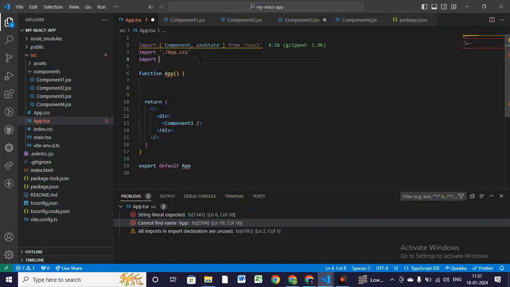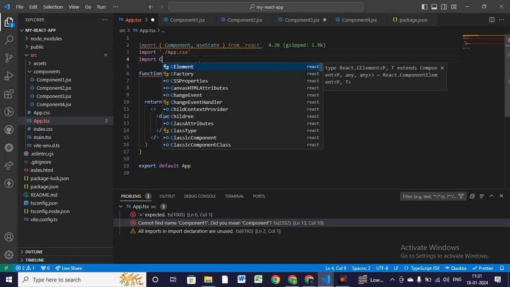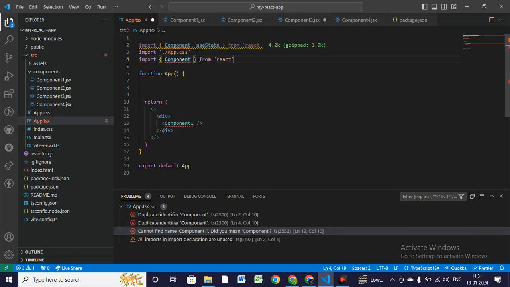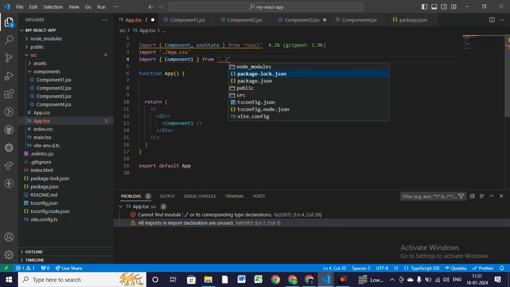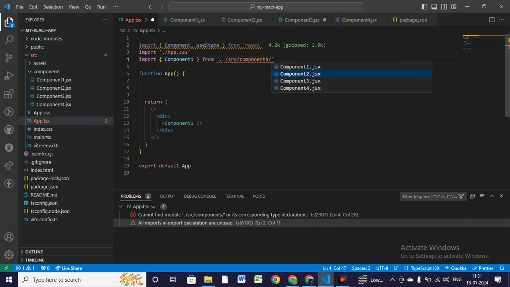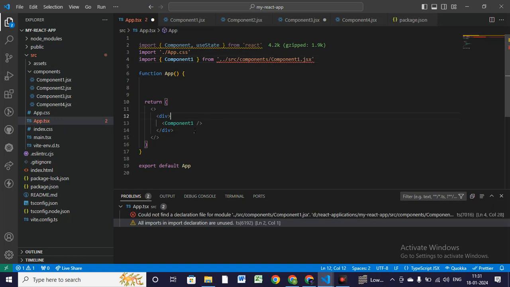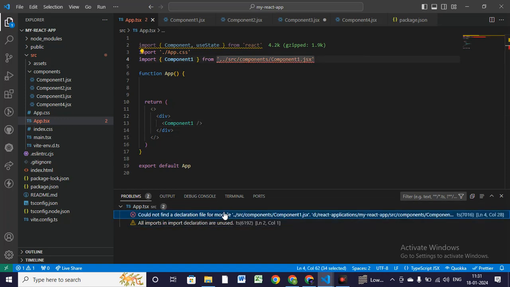Let's try to import manually: import component 1 from slash, going into the source folder, then the components folder, and then component 1.jsx. Here it says can't find a declaration file for the module. It's not importing component 1 here. Let's see what the problem is.